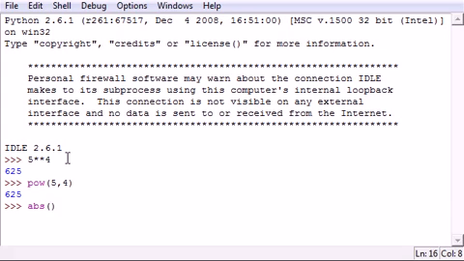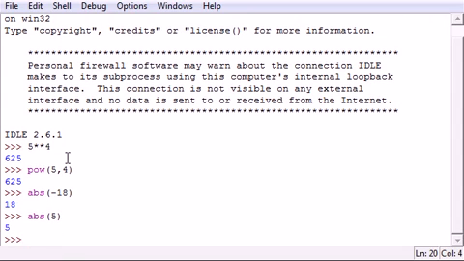What absolute value does is it takes any number and gives how far it is from 0. It's kind of hard to explain, but negative 18 would be 18, and also something like 5 would be 5. And don't mind that, I just did that for fun.